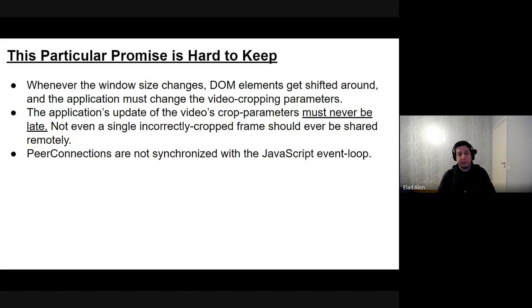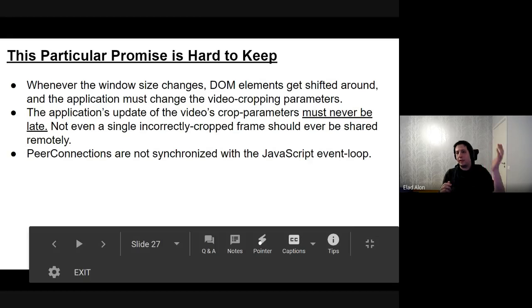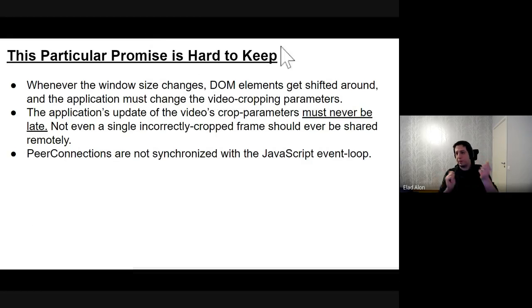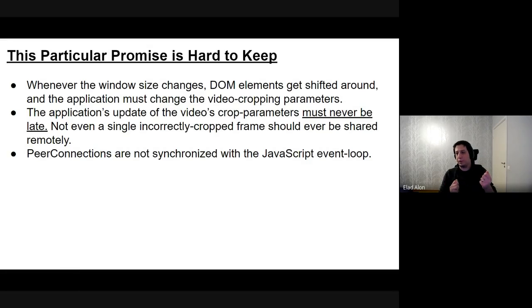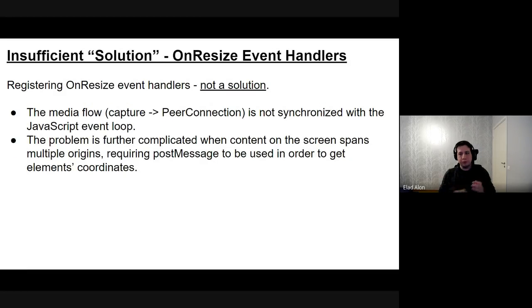And to further complicate things, first, it could be that the application spans multiple frames, which means that even knowing where anything on the screen is could be a matter of posting messages in between. So it's even more difficult. And to further complicate it, it could be that there are peer connections involved, which is actually likely in this particular use case, and if you make a mistake, if you miscrop something, then before you realize your mistake, that frame is already on the wire and about to embarrass you to your colleagues. Next slide, please. So I want to quickly look at three non-solutions and then look at the solution that I recommend.